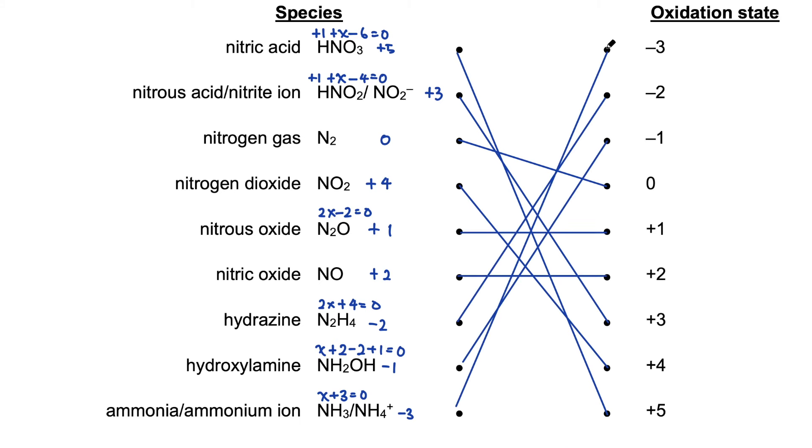Okay, do you get this right? We can see that an element can have many different oxidation states in different compounds, as shown in this example of nitrogen over here. Something you might notice from all these examples is that the highest oxidation state that can be achieved by the element is usually the same as the group number of that element.